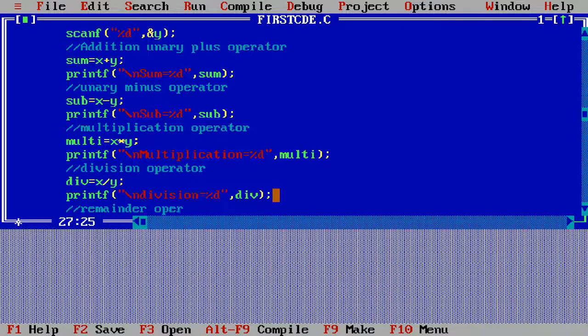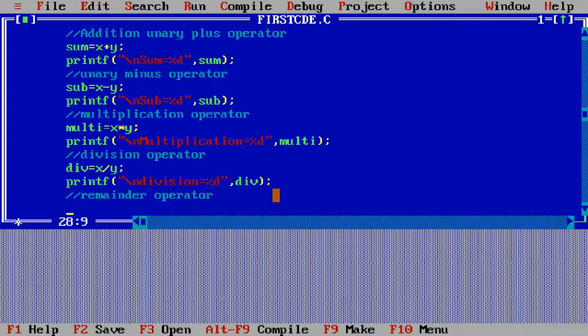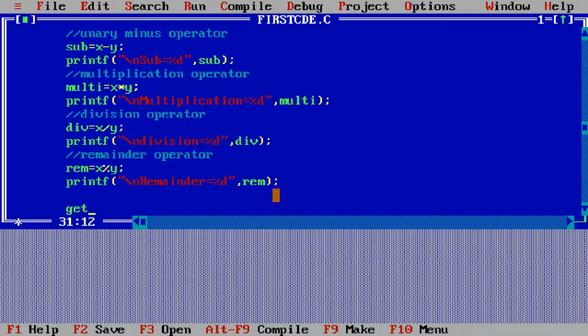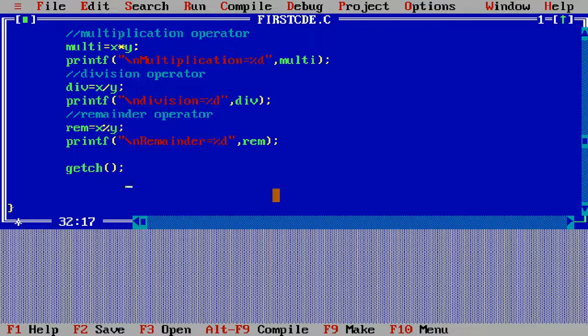operator, and then I write ram equal x modulo y, and printf \n remainder equal %d comma ram, and then getch, and then a semicolon.